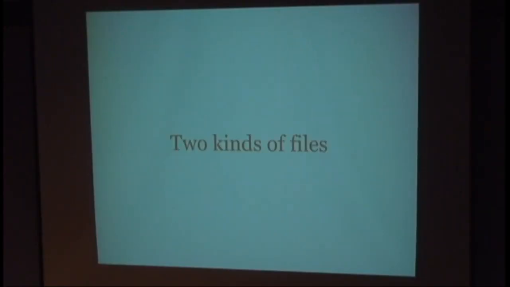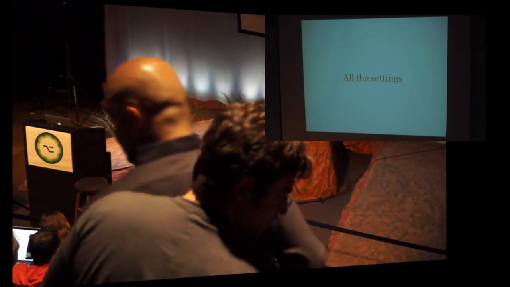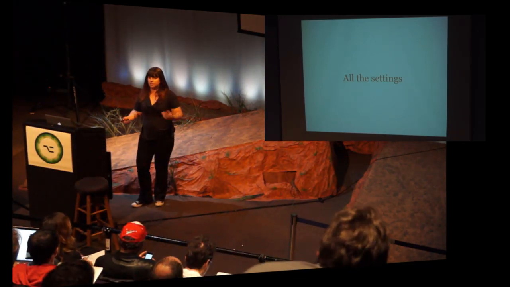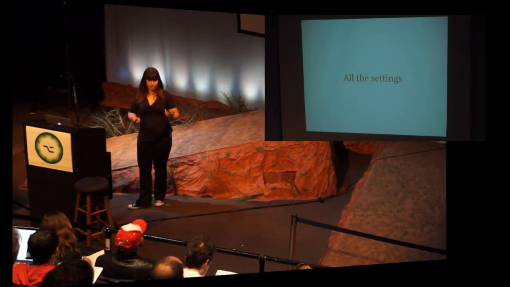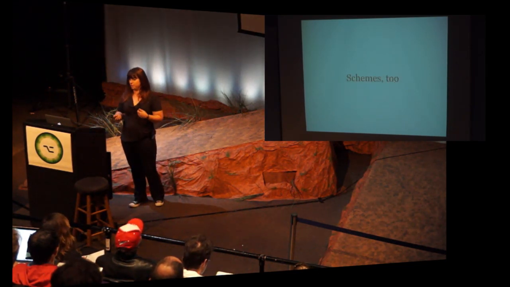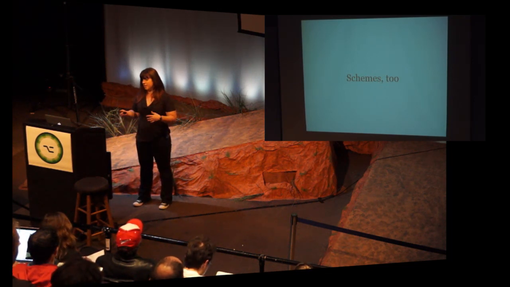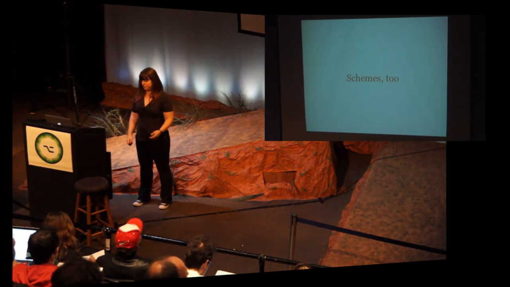Inside, you'll find only two kinds of files. Believe it or not, there's only two types of files inside of this bundle. Everything is either a plist or an XML file. So even if it looks weird, trust me, it's plist or it's XML, and you can totally read it, you can write it, you can edit it. It also has all of your app settings, of course, so everything that's actually needed to build your app. We all know that Xcode can't compile anything without this file folder and information. And also all of your schemes. Schemes are really important for continuous integration purposes because sometimes you need to share them so that the continuous integration server can build your test scheme, for instance.